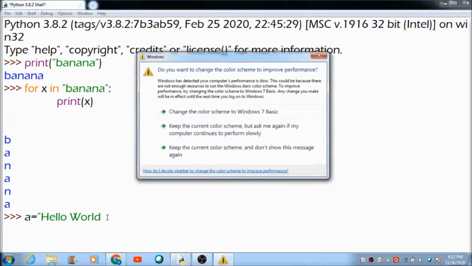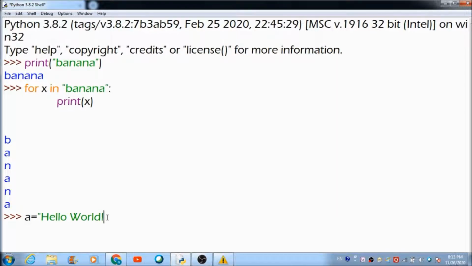And then let's print the length of a. This is a function which you can use for checking out the length of a. len stands for length. So this is what you're going to get as an output.